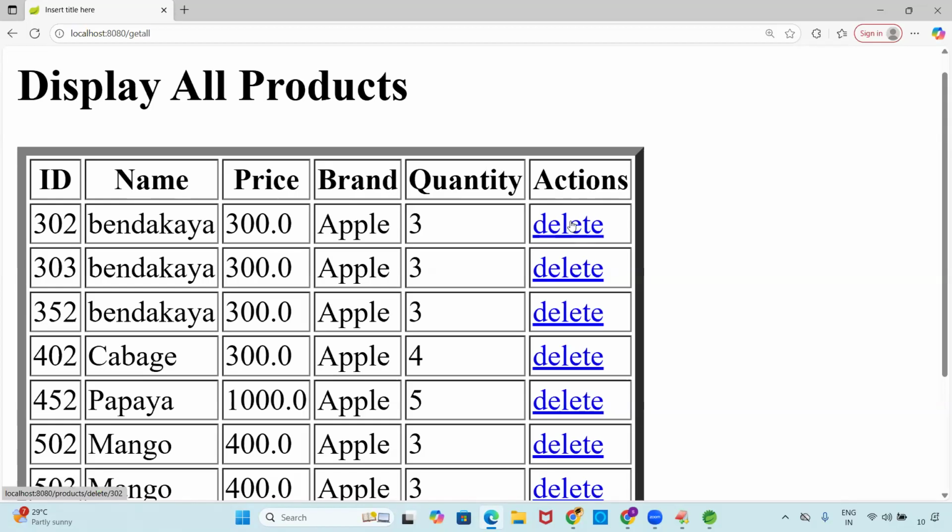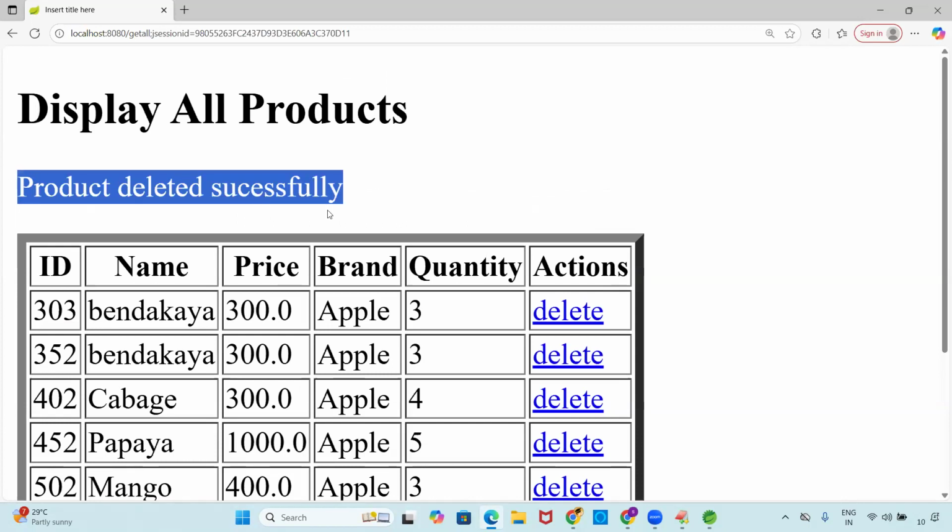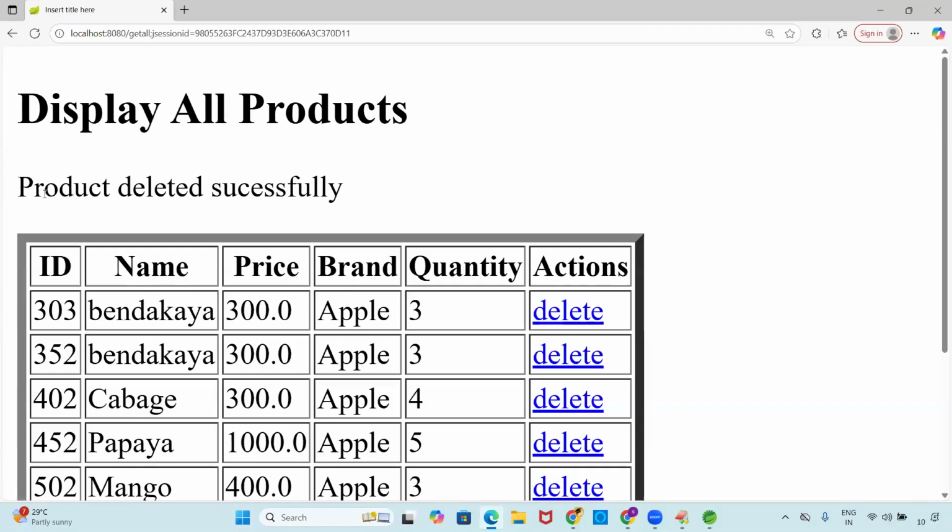Delete. You click delete. Message: Product deleted successfully. You click one. See, you maintain this message nicely.